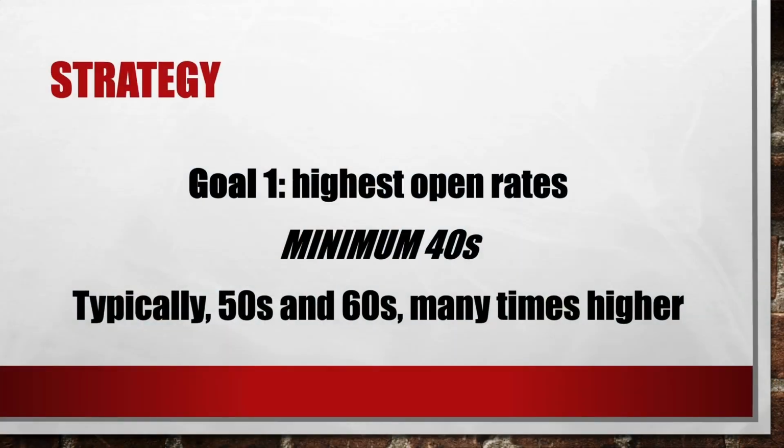And so typically when you do the warm-up the way that I'm going to teach you, we actually don't have to worry about hitting 40s. We're usually hitting high 50s and into 60s, sometimes 70s and 80s. It's not hard to get those kinds of numbers when you do it using this strategy. So we're going to start out with the best of the best and send them the most awesome message, and they're going to help us.